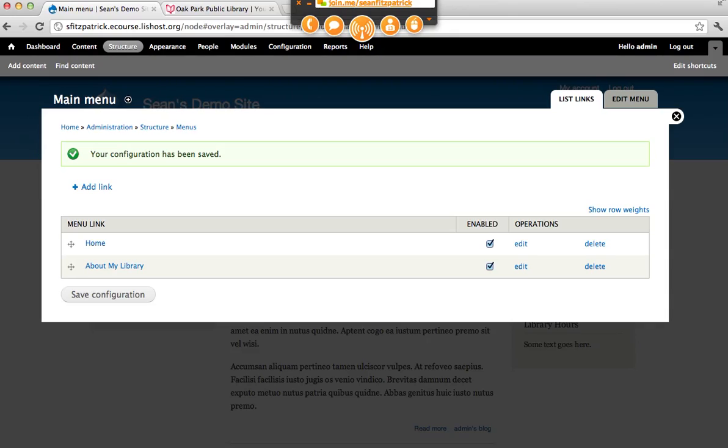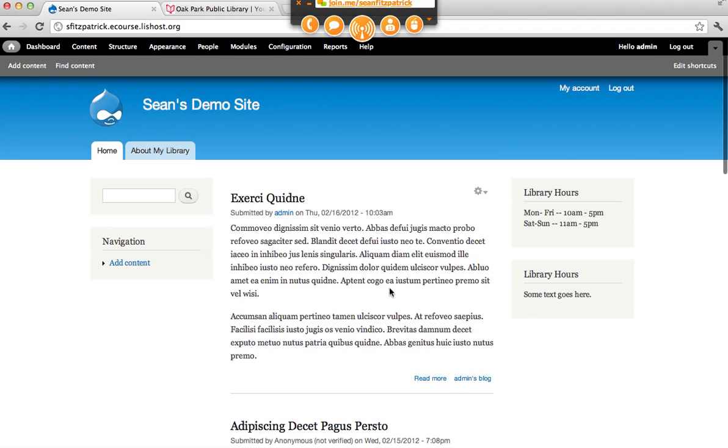Nita asks, do we have to provide the link for read more for the blog? Do you have to provide? Okay, so Nita's asking about this read more link that's associated with the core blog roll view. Without getting into theming, I don't think there's any way to get rid of that read more link.